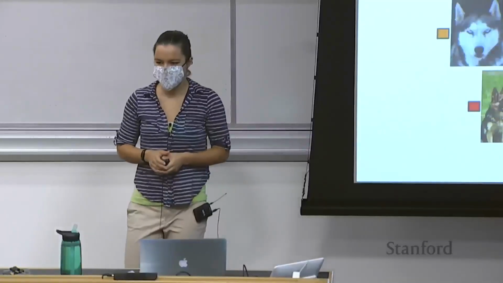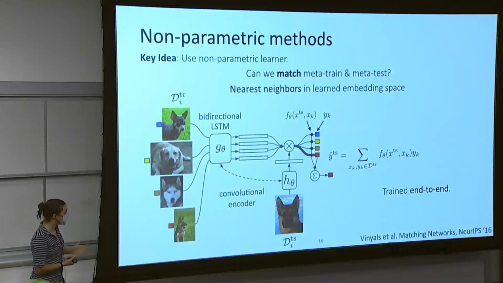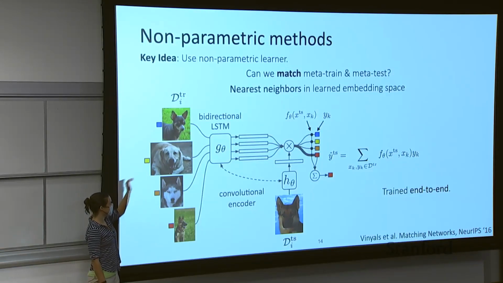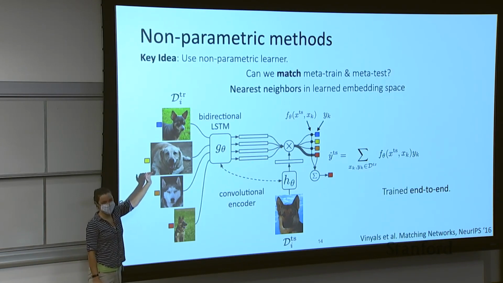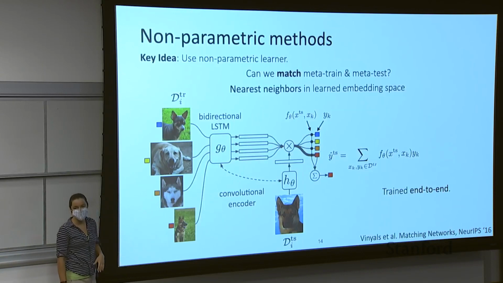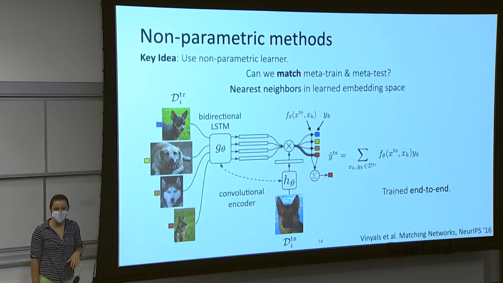Yeah. Can this work where the input is from some low-dimensional space? So I think the question is, what if it's not images, what if these are low-dimensional data points? Yeah, so certainly, this is an image classification example, but you could also do other classification problems where this corresponds to text, or maybe it corresponds to tabular data or something like that. And you probably wouldn't use a convolutional network if it's tabular data, but you can use the same sort of idea. Yeah, the main ideas will still apply.